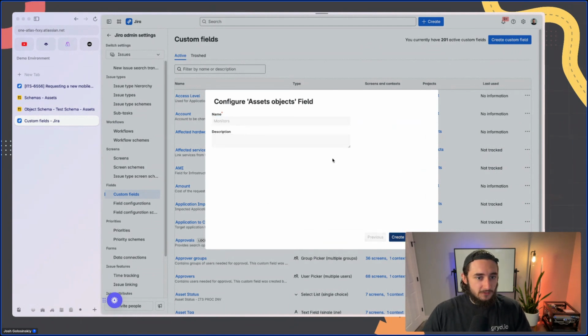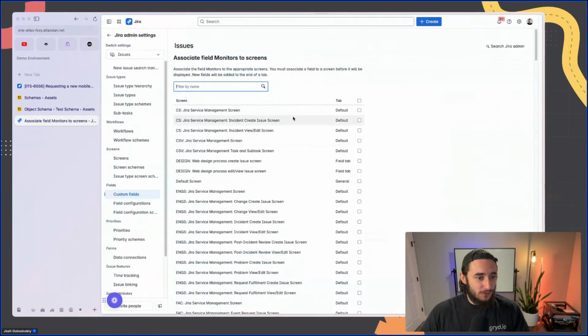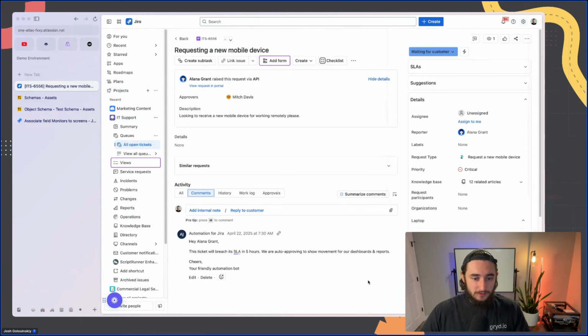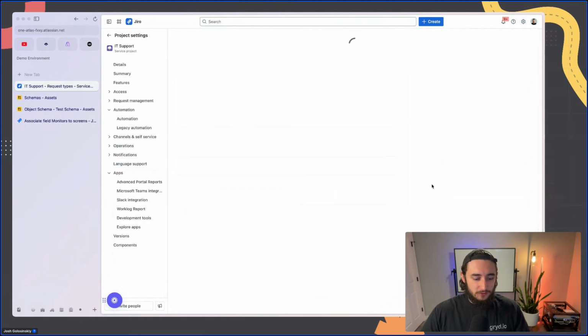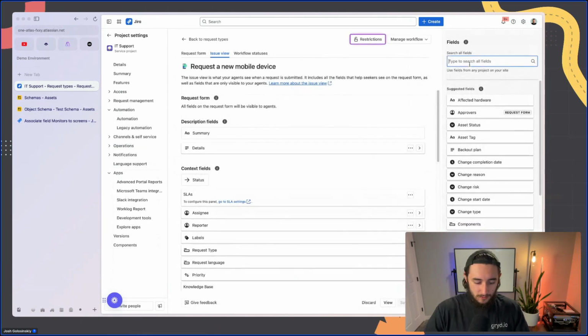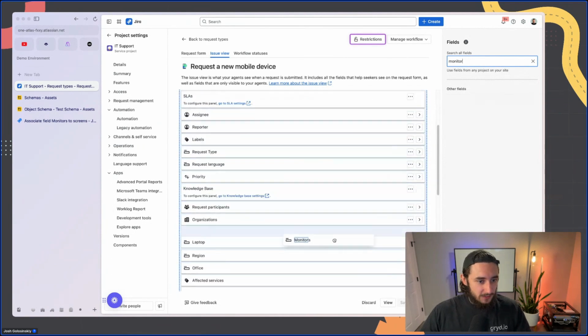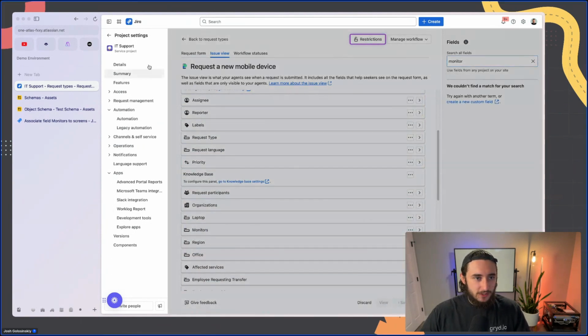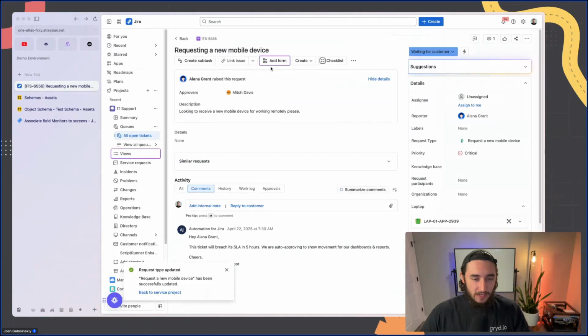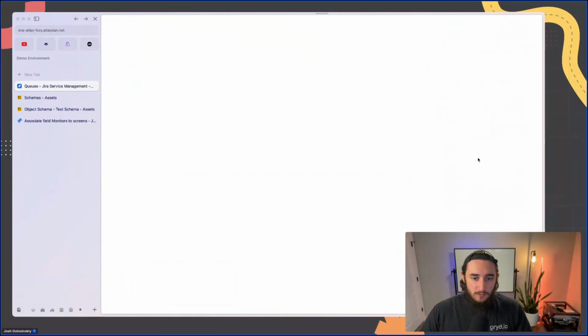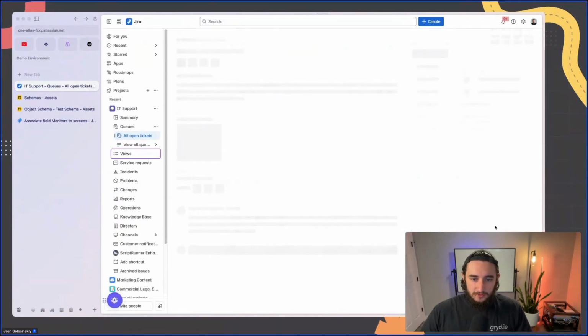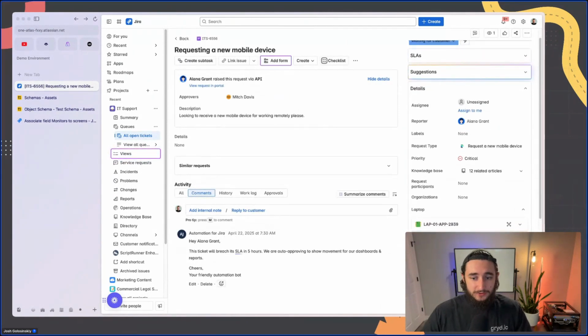So I'll create that custom field, and you might think we're done, but we're not done because we have to do a lot more work to actually present the data and show it correctly. So I can pull this field into our ticket, and I'll show you what that looks like. So I'll search for my monitors field that I just created, and I'll pull that in right next to my laptop. And I'll save the changes, and we'll go back and see what happened. So we have our monitors on the right side. I'll give it a quick refresh. And as you can see here, there's a little error, and it says that this needs to be configured.